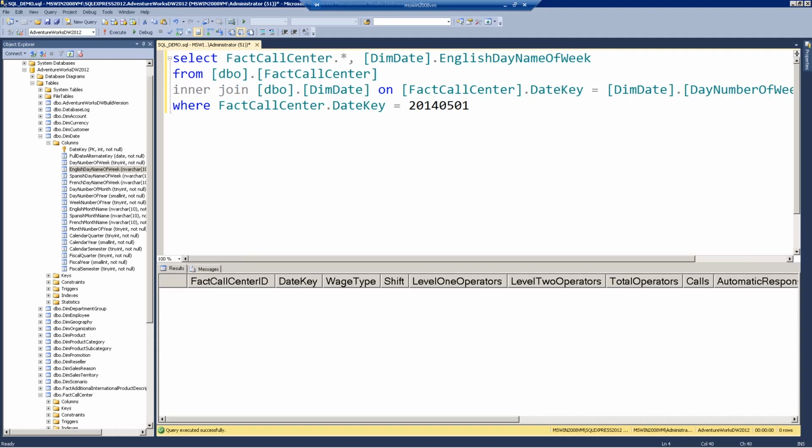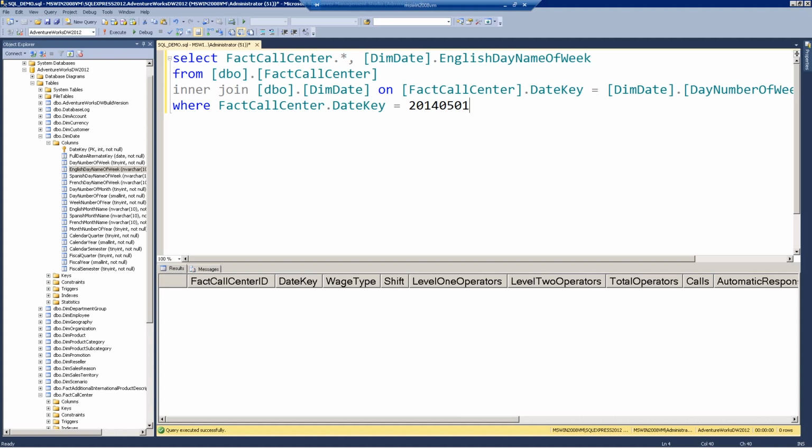We get no results. So even though the fact call center date key in our filter here does exist in our fact call center, because we inner joined to dim date and nothing was found, no records were returned. It will only find matching records in both tables. So both tables have to be paired in order for it to be returned in the results. That is very crucial. Okay, and I actually think inner joins are overused out in the world. But that's a personal opinion. So that's the difference. That's an inner join.